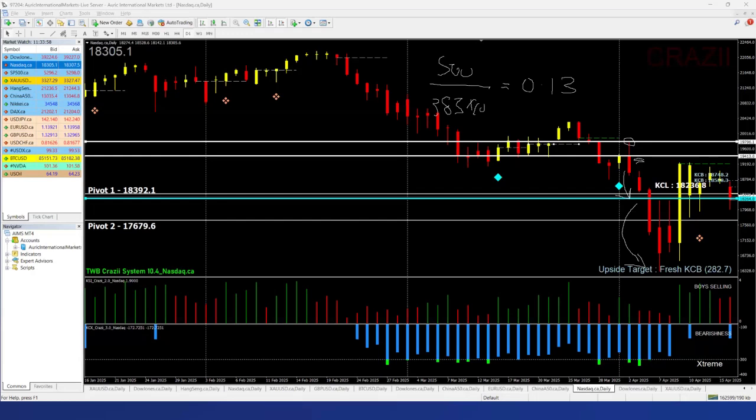Okay, this is for the day chart. But of course, again, you can use a KCB to target the next level. I'm just giving you a rough idea to do computation, to know when you go full size, when you go half size, and stuff like that. That is the whole objective for this part right now.